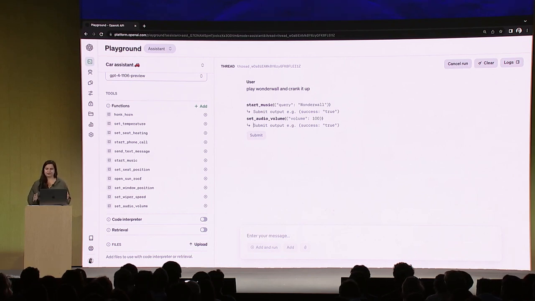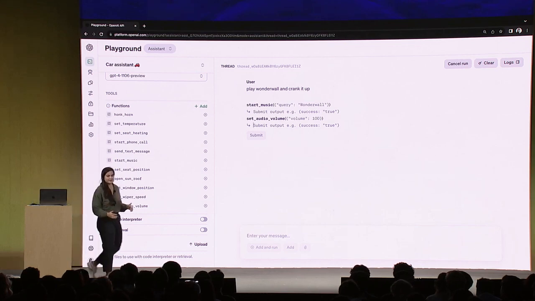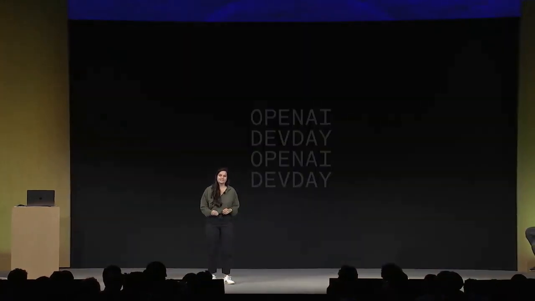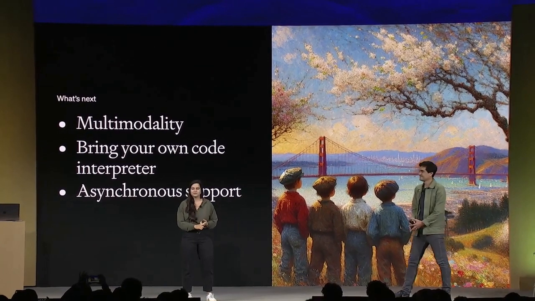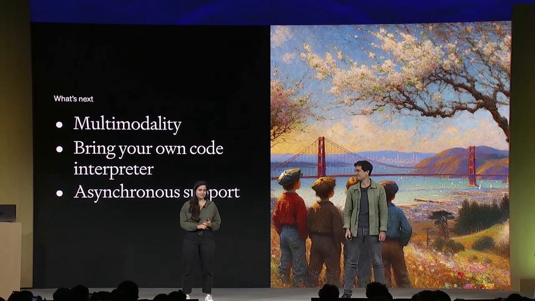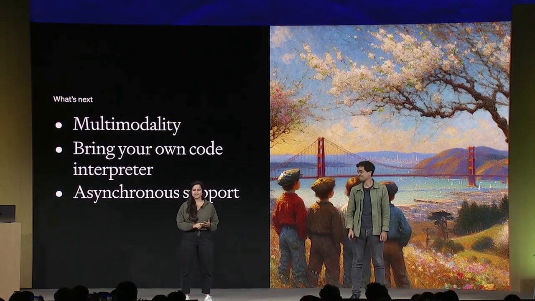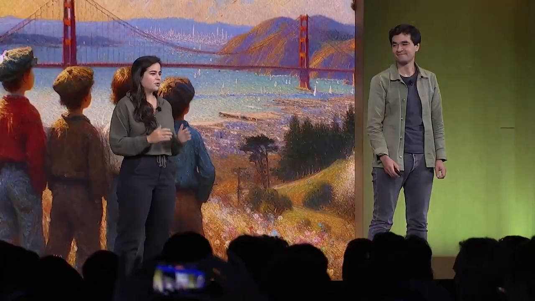Awesome, we're super excited about parallel function calling, and let's recap everything we've launched today. We're super excited to see what you build with the new Assistants API. We've added 3 new stateful primitives: the assistant for storing instructions, models, and tools, threads for keeping track of all your conversations, and messages, which are between the user and the assistant. We've also added the runs primitive for every time you want to invoke an assistant, and we've added steps, which are useful logs for rendering your UI based on what the assistant is doing. Finally, we've launched 2 new tools: code interpreter and retrieval, and we've made 2 huge improvements to function calling, JSON mode, and parallel functions. We're super excited to see what you build.